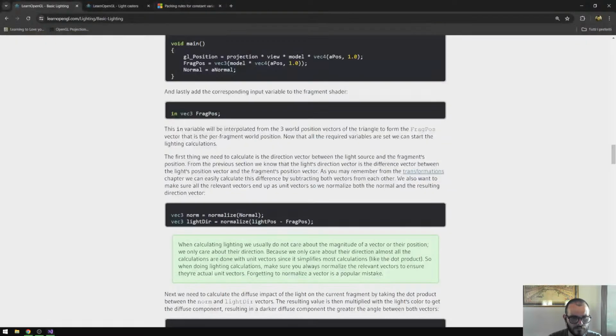Okay, then we normalize. So the unit is the direction vector between the light source and the fragment's position.